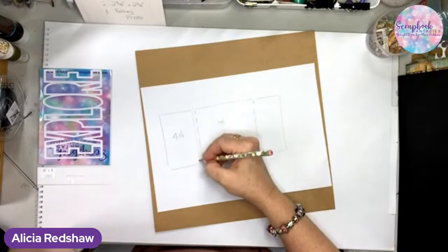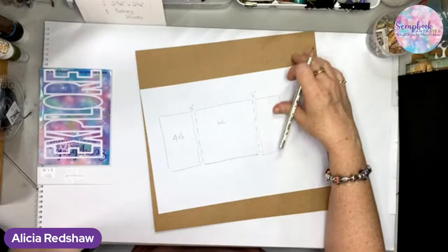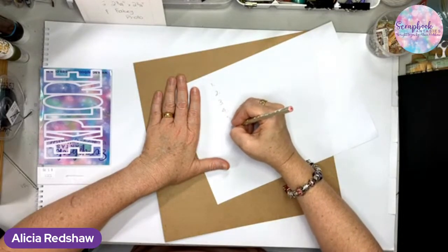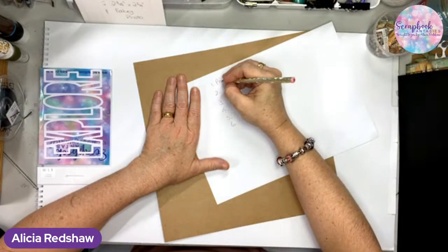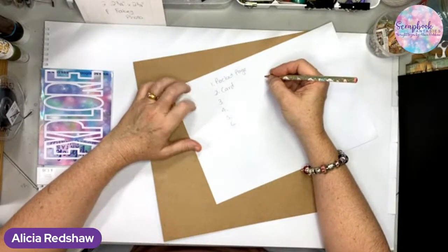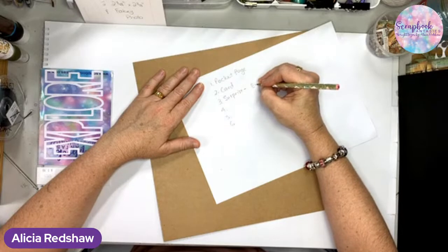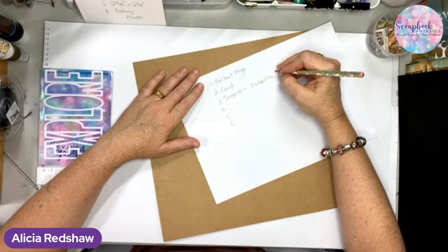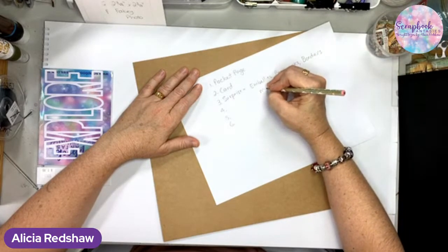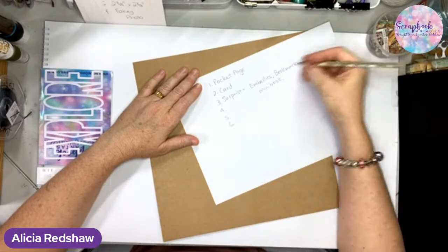So out of the 6 classes for Cottage Garden, Lisa, I've just got a question. How many will be card, do you think, and how many will be scrapbooking, and how many will be other? So the 6 classes, there'll be the virtual retreat we just did. We did a pocket page, so we always do a pocket page. There'll be one that's definitely a card. What did I do for the little surprise? So we do one that's like a surprise, and things we've done for the surprise one are embellies at the last one, like little embellishments you can make with the paper. We've done bookmarks, borders, mini book. So one surprise, I'll just call it. Yep, surprise class is usually something small that you can use on other things.